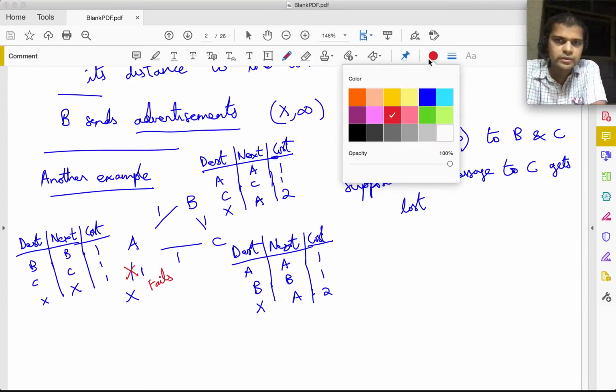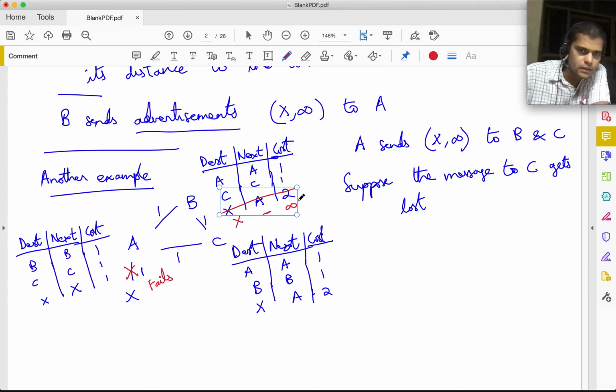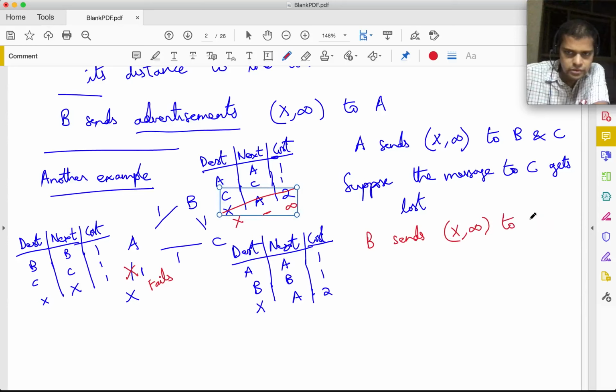Given this information, he is going to update his routing table to this, and he is going to send out this information to C. So let's just write that down. B sends X infinity to C.